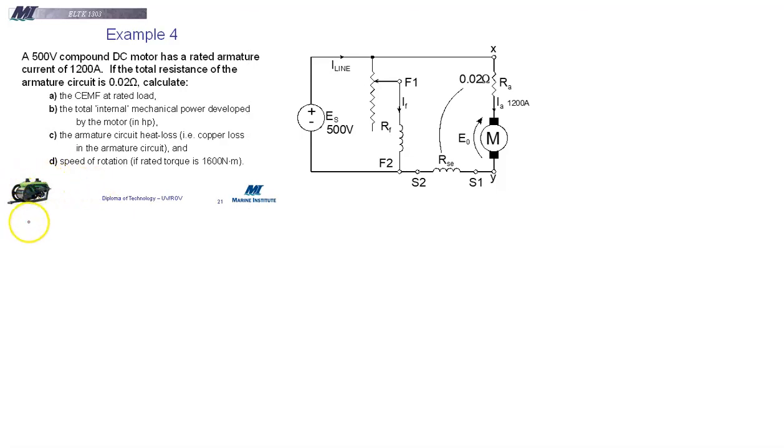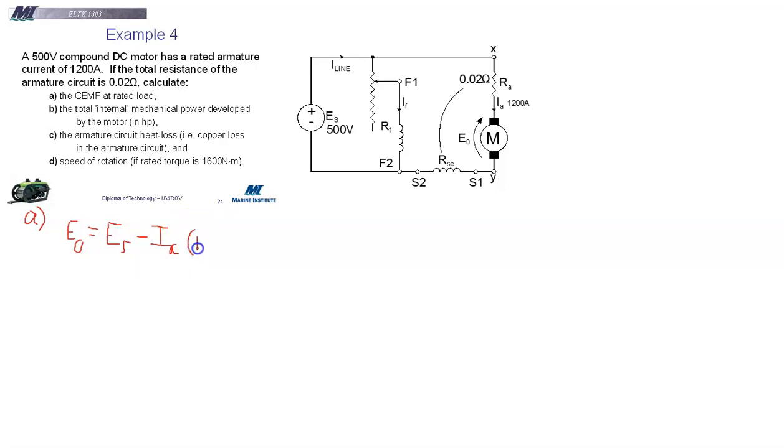Okay, so we should start off then, part A. And if we're going to calculate E0, remember that E0 is going to be ES subtract the voltage drops in the armature circuit, and we just got one resistance value that represents the whole circuit. And so we can say then that E0 is equal to the source voltage subtract the voltage drops in the armature circuit, IA multiplied by the resistance there.